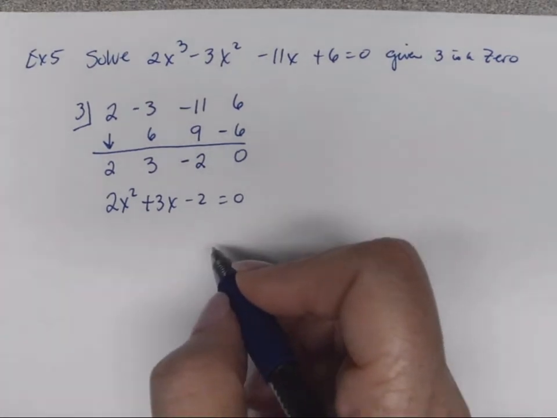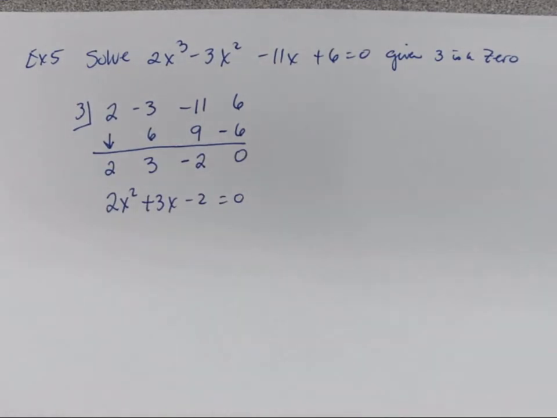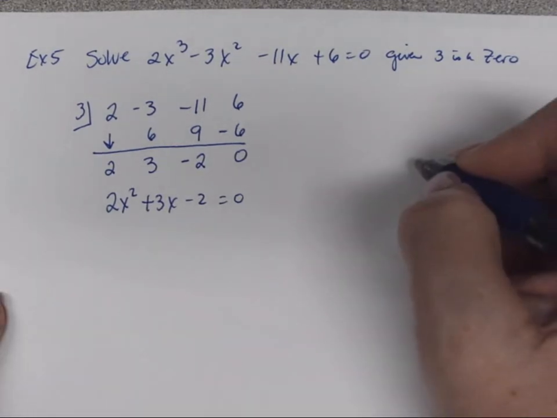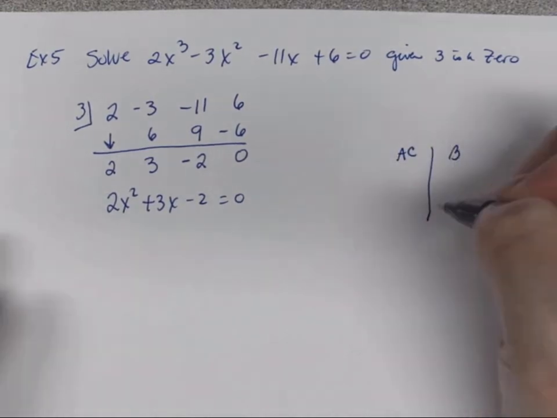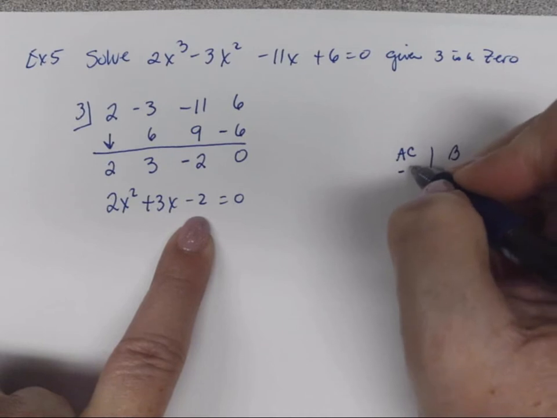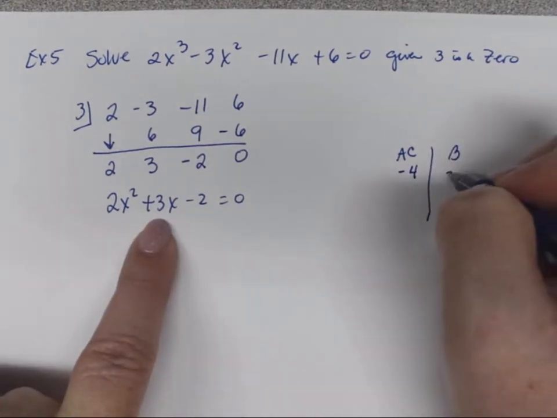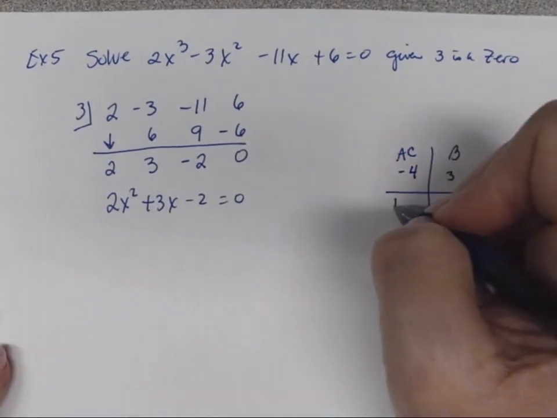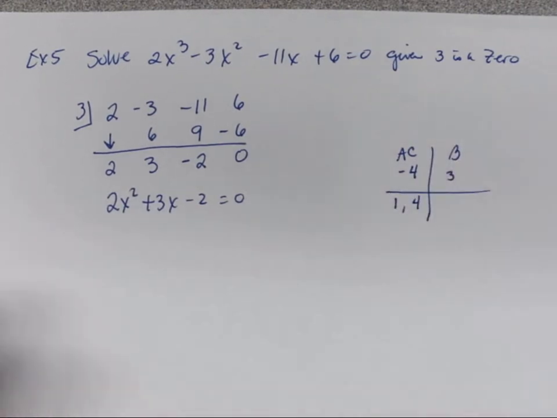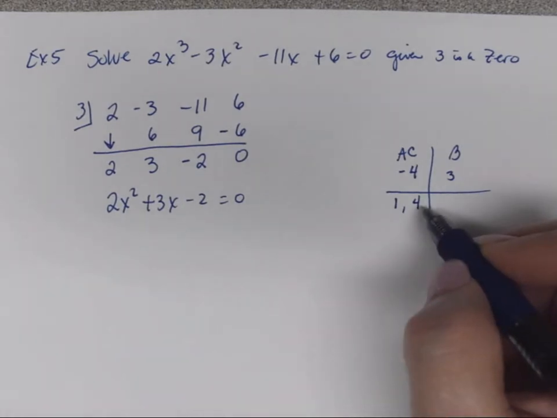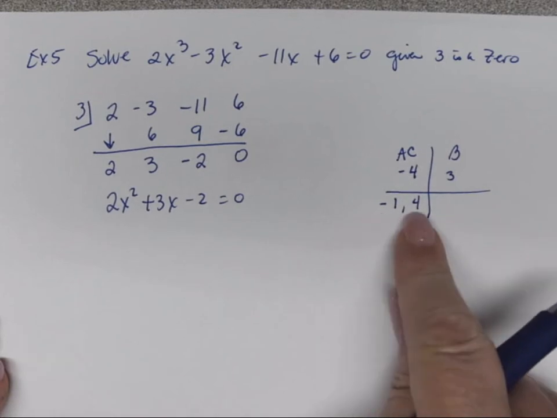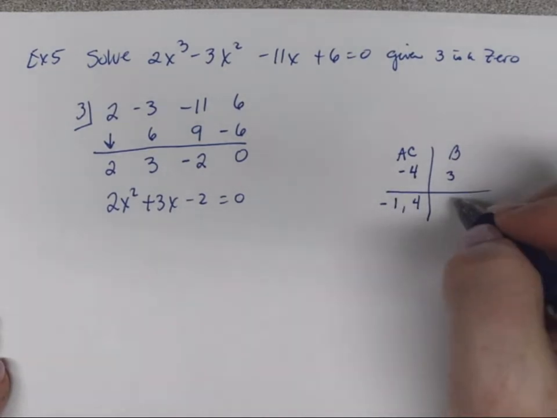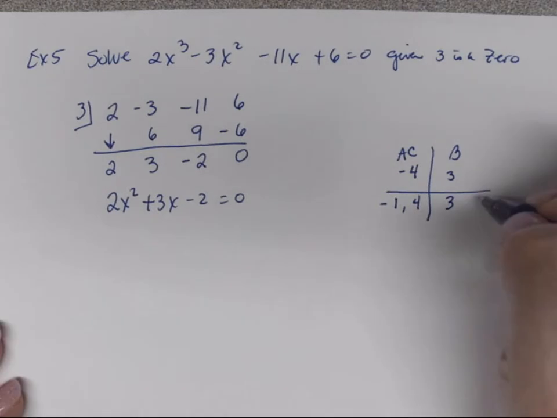So if we're looking for the values of how this factors, then we can do our AC method. So A times C, getting us to B. So 2 times -2 is -4, trying to get to 3. So if I start with 1 and 4, the 3 is positive, so I need the 4 to be positive, because when I add them together, I need a positive number. But because we're supposed to get a negative, it'll be -1 times 4 is -4. When I add them, I will get 3. And that's what I'm looking for.